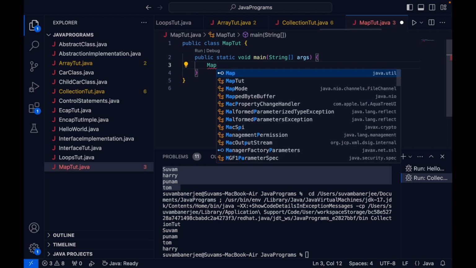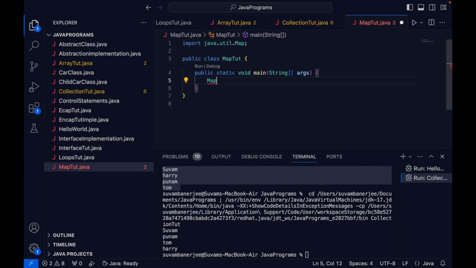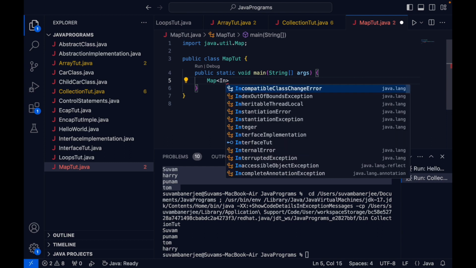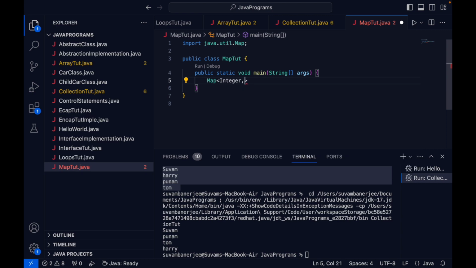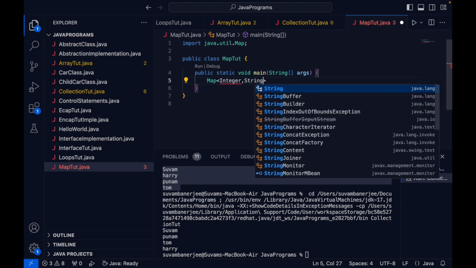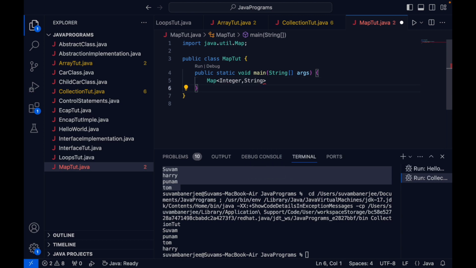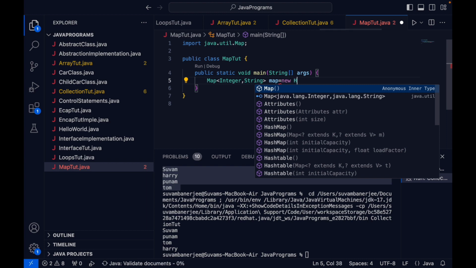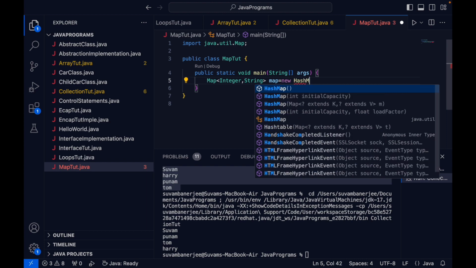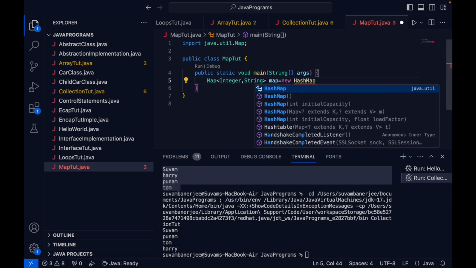How to declare a map? A simple map, then a type of key, suppose Integer, and value is String, right? And suppose the variable name is map equal to new, first start with HashMap, right?